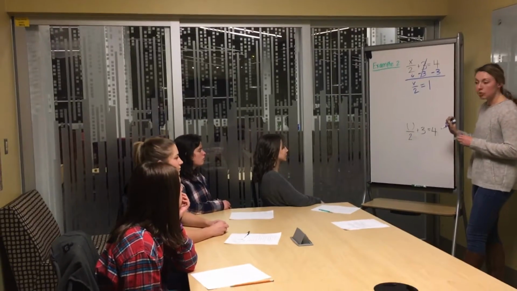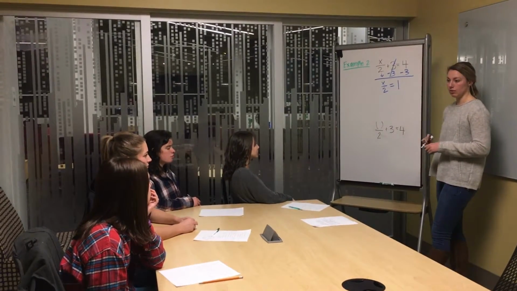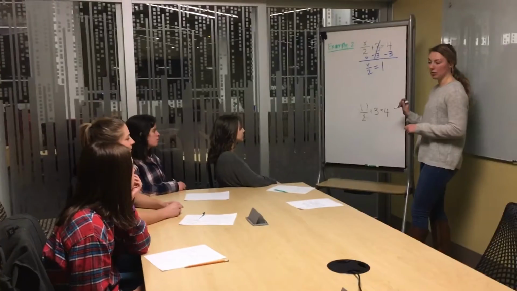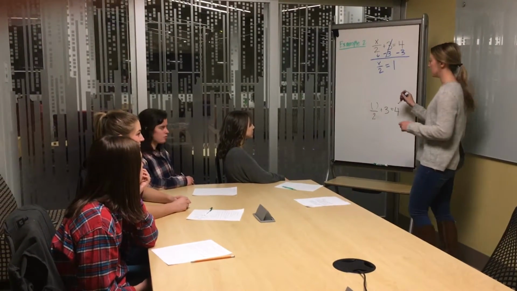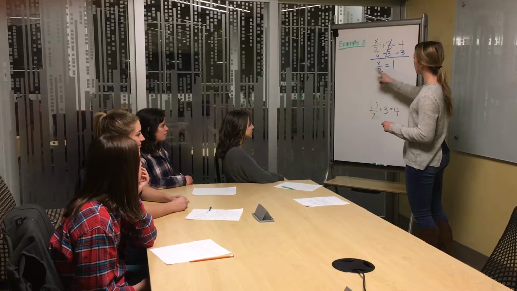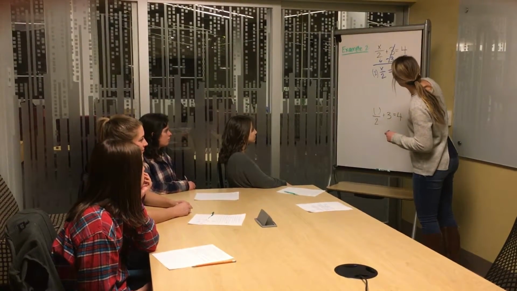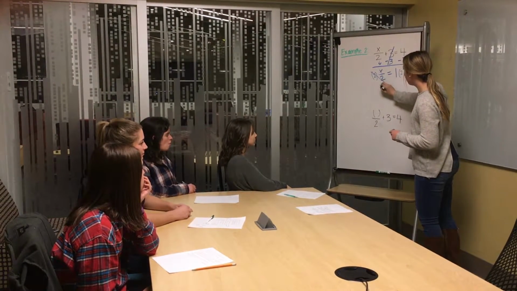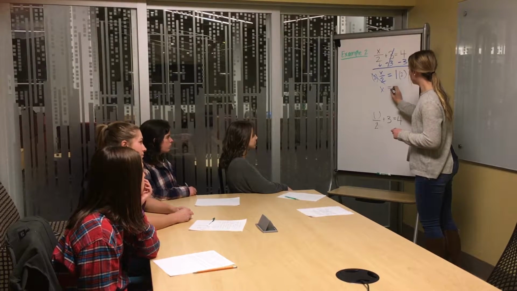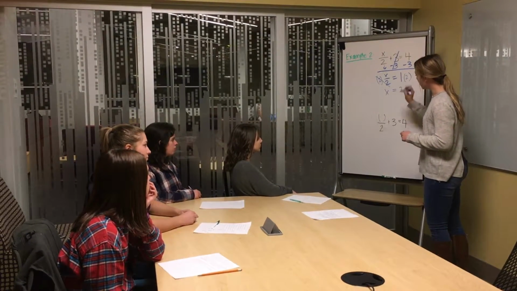So then step number 2 is multiply or divide, and what are we going to do here? Multiply. Right, and why do we multiply? Because it's the opposite of divide. Right, so here we have x divided by 2. So to cancel that out, we're going to multiply it by 2 on each side. So the 2's are going to cancel out here, and we're going to bring down the x. So we have x equals 1 times 2, which is going to equal 2.